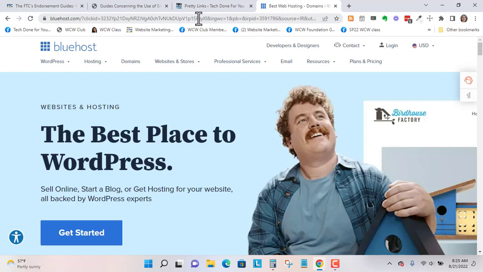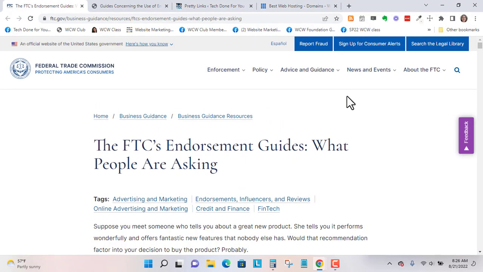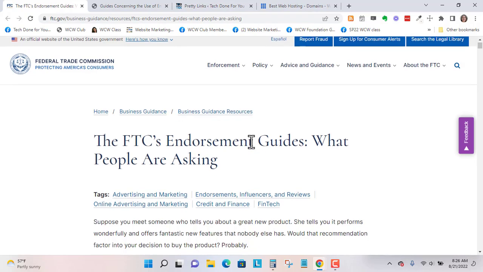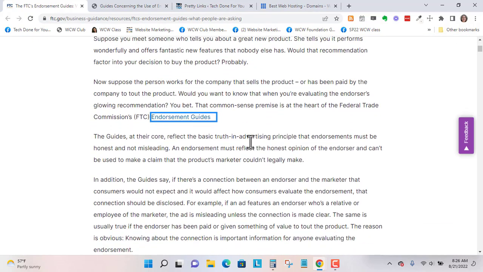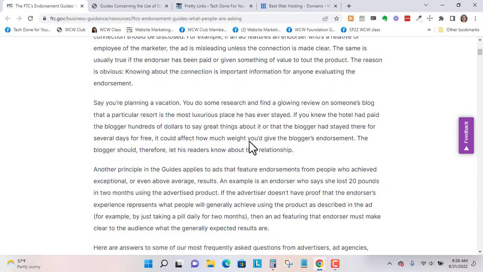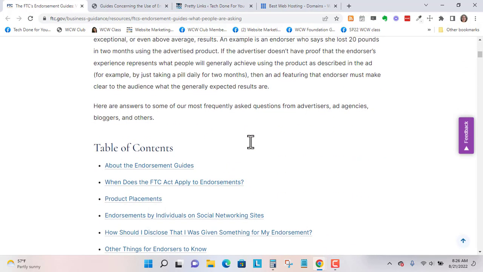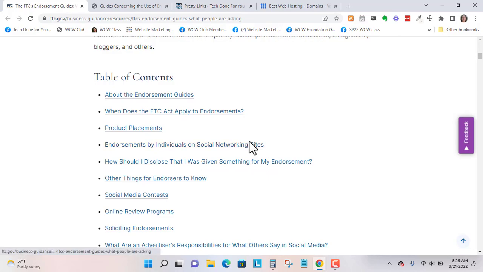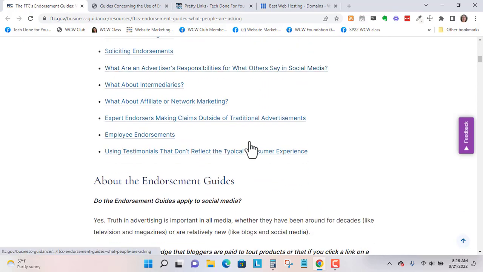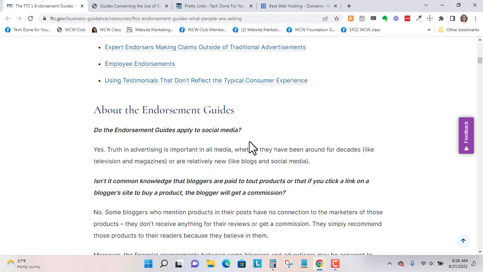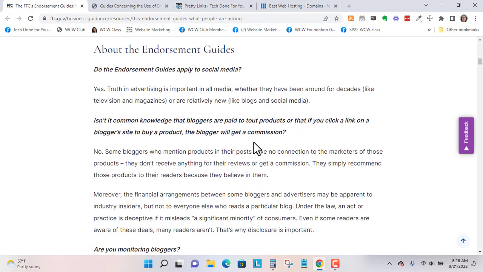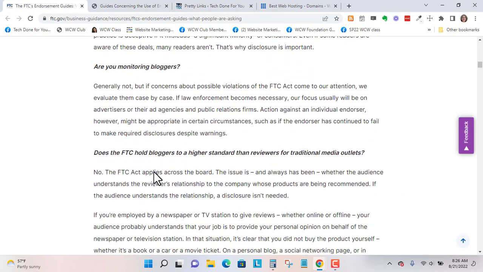So there are a few things that you'll want to keep in mind. And one, the affiliate system that Bluehost operates under is under the FTC. And so there are guidelines for advertising and marketing. And so normally you want to have some kind of disclaimer when you're sharing affiliate links so that people know that you might be getting a commission. And of course, if they're clearing their browser cache right after they go to your link, you might not get a commission. So, this is just how it works.